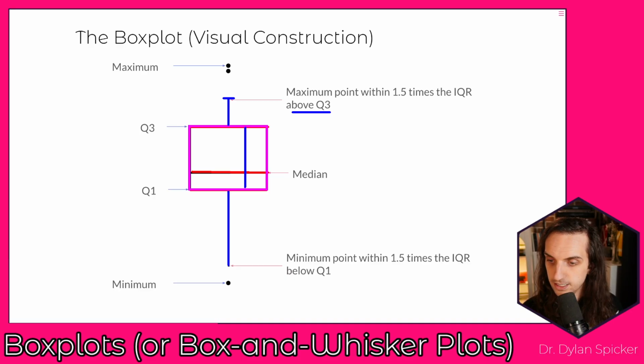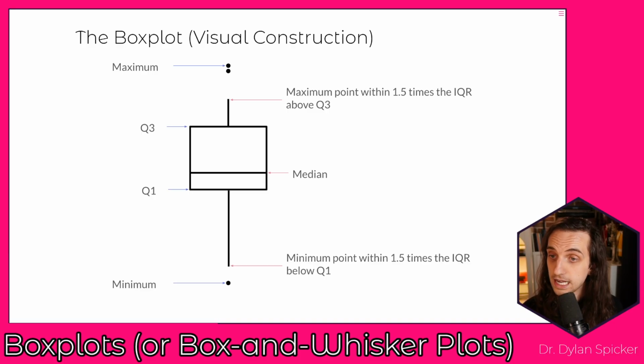Similarly, we go down here, we draw up to 1.5 times the IQR. This one looks a lot more probably to scale down here, right? And we stop at the minimum value that is within 1.5 times the IQR below Q1. Okay. Then we can take our points and we say what points exist outside of here, okay? And so if you have any points that are beyond this, then we can plot them up here, right? So we have our maximum point up here, but we have another point outside. And so we place those as dots here. The minimum point actually falls beneath that extended out line down there, okay?